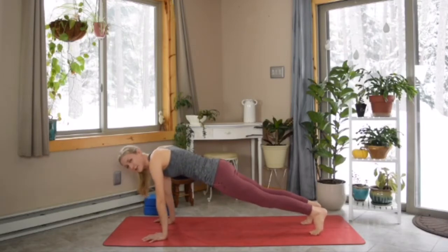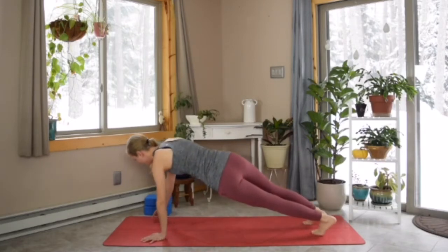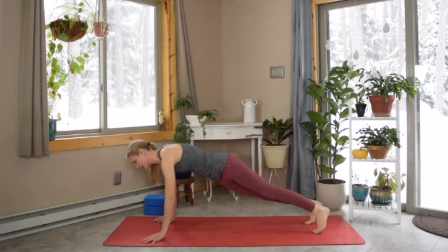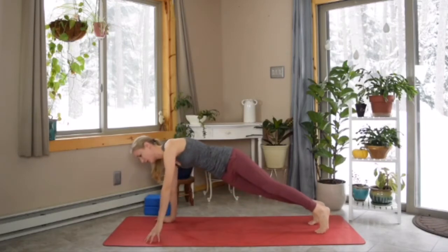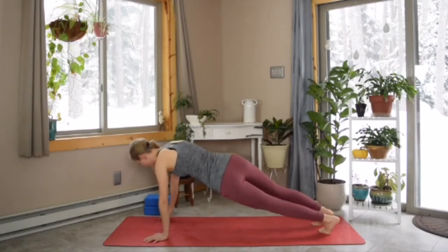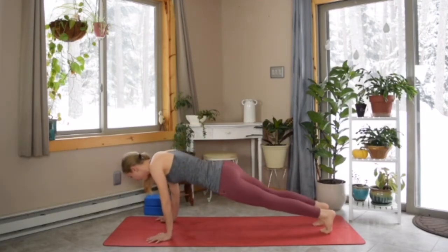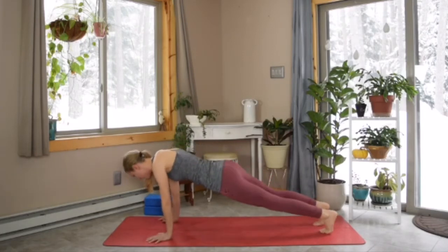Now let's add in some finger tenting. So as you sway to the right, tent your left fingers up and then back down, and again with the right side. Now let's just keep going here. Tenting those fingers. I like to exhale as I tent. Inhale as I switch. Think about keeping that core active, not twisting the hips too much.